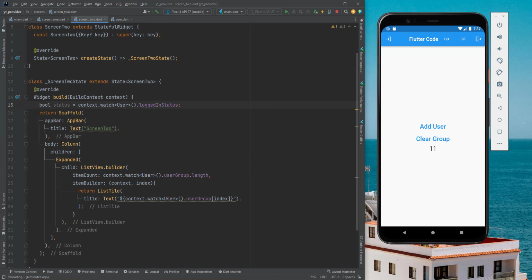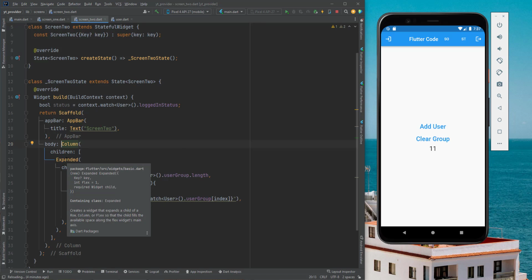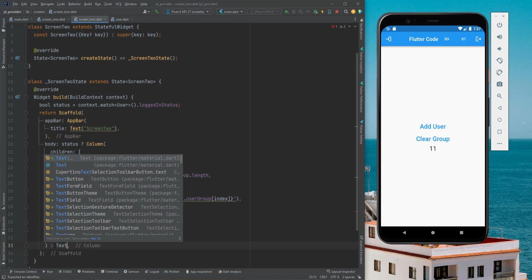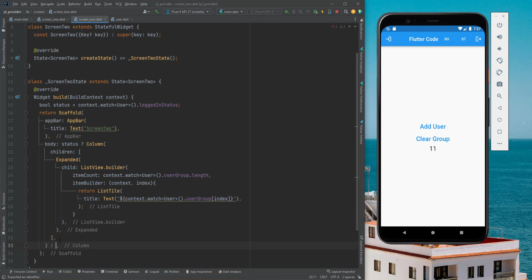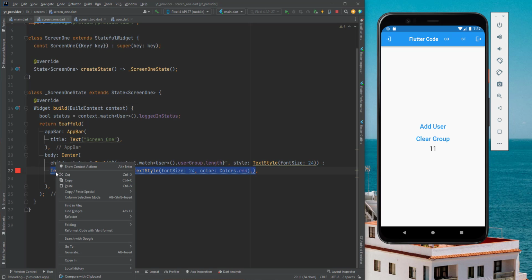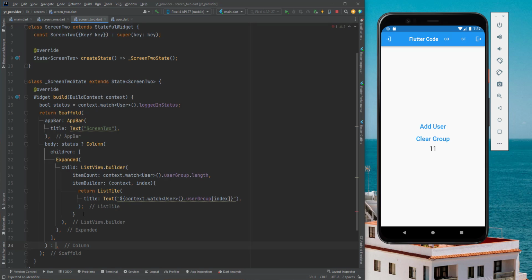And then down here we'll just say status question mark. If it's true, it'll return all this beautiful column. Else it will return a text widget, which I'm just going to go to screen 1 and steal, because that's what we do, right? We're going to take this, copy, go to screen 2, and paste it right there.